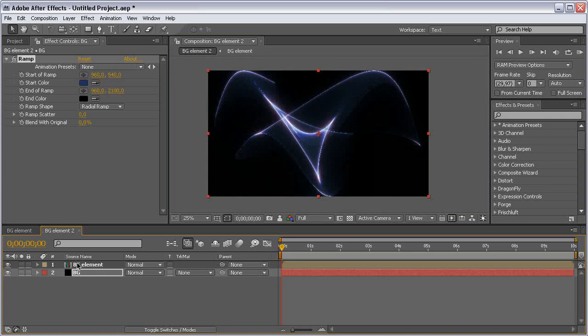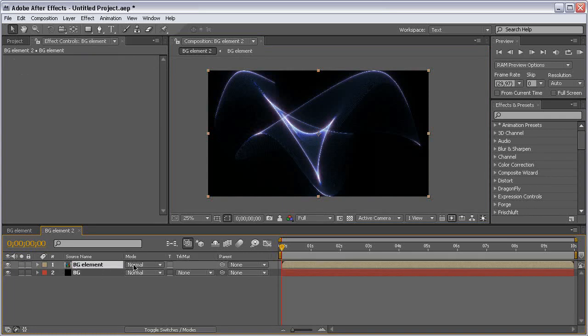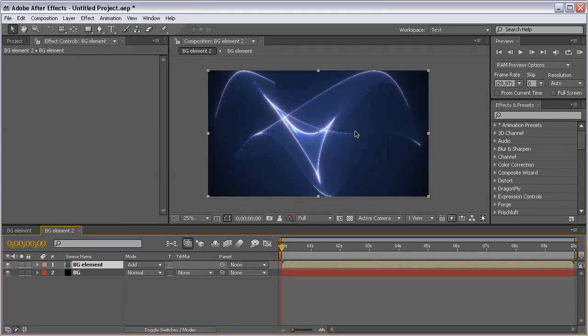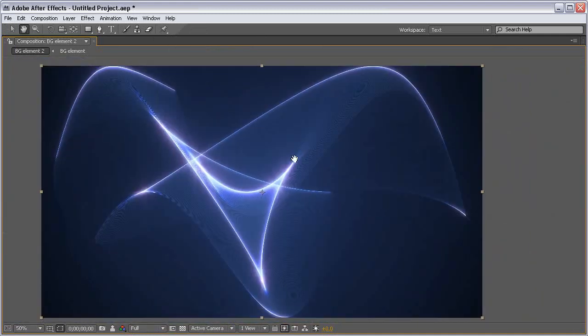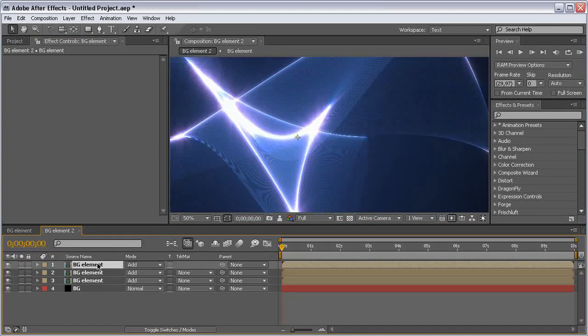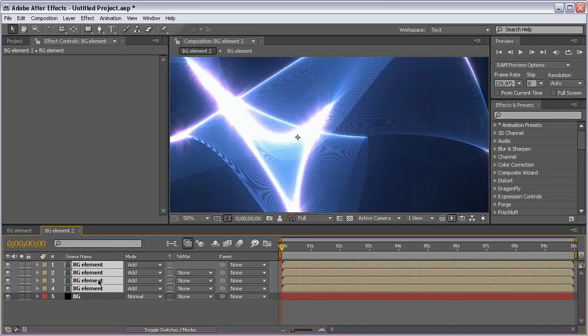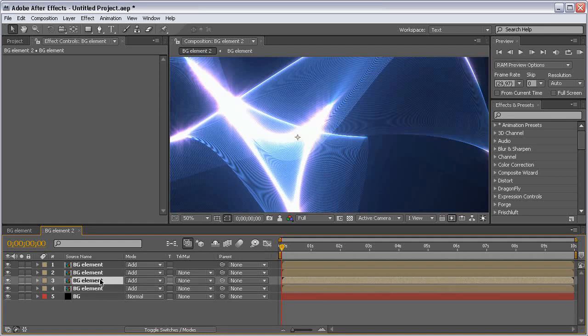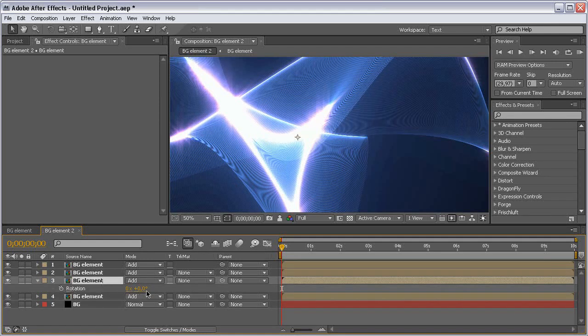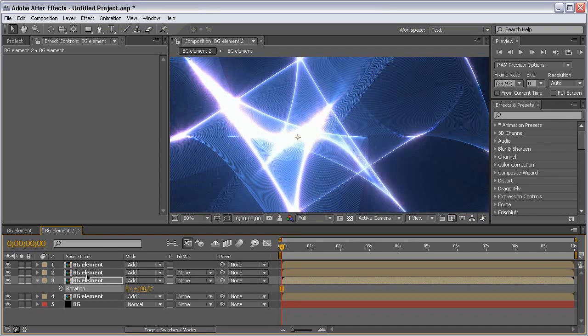background. Change the blending mode of our background element to add, and now you can see we already created this nice awesome background. But let's create 4 copies of this by selecting the element and hitting Ctrl D or Command D on a Mac, and select the second layer, hit R for rotation and rotate it 180 degrees.